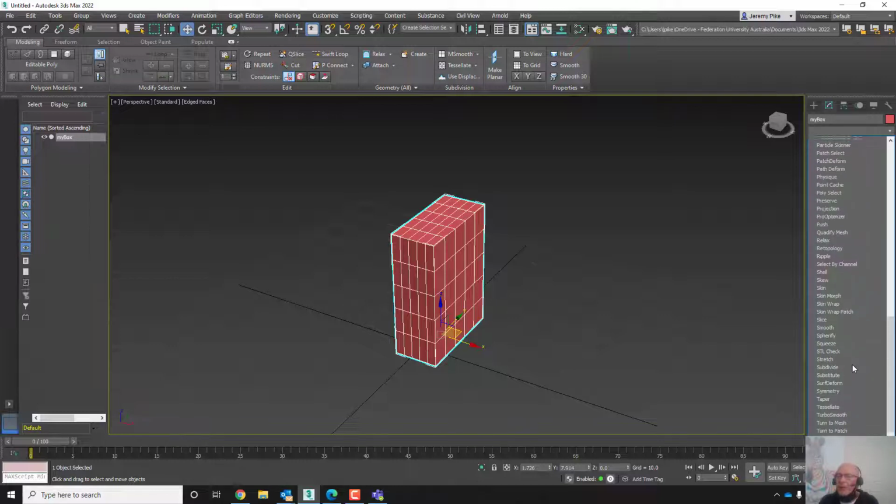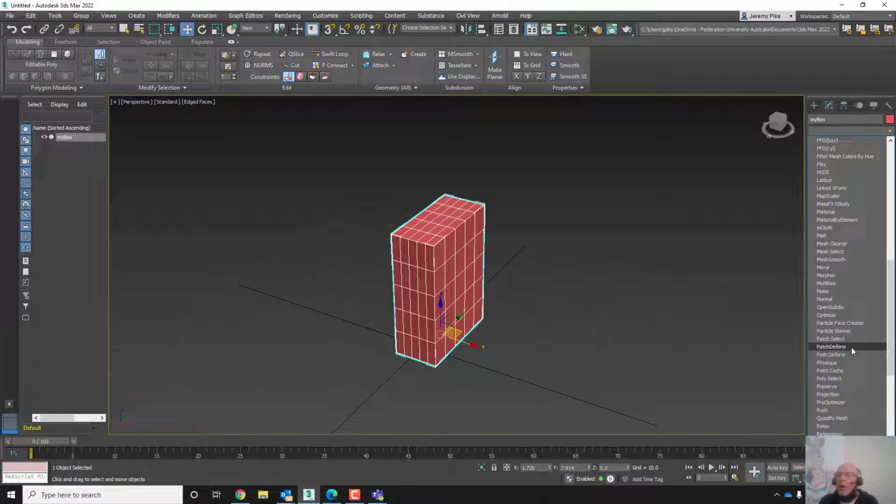That's a lot. Let's try one. One of the ones that people usually would use is a thing called Mesh Smooth or Turbo Smooth. To find this, as you can see, there's a lot of stuff in there, right? To find these things, you need to hit T. I'm looking for Turbo Smooth. So if I hit T, it takes me to the T's and I can see Turbo Smooth. Click on that.